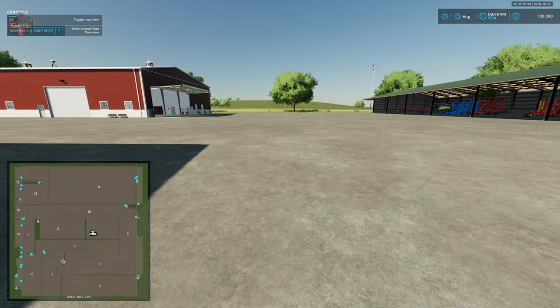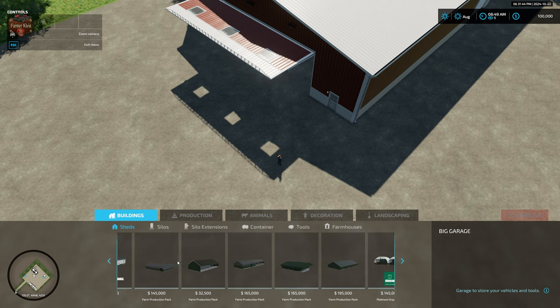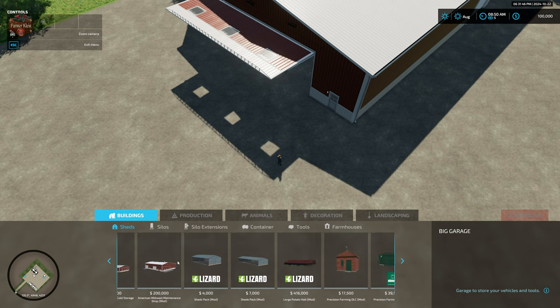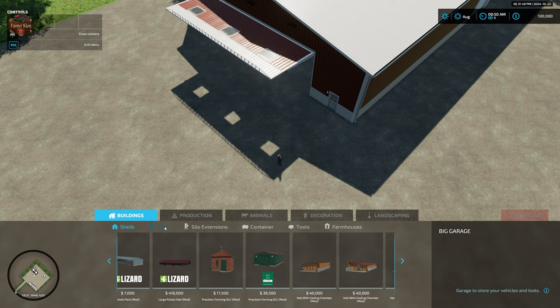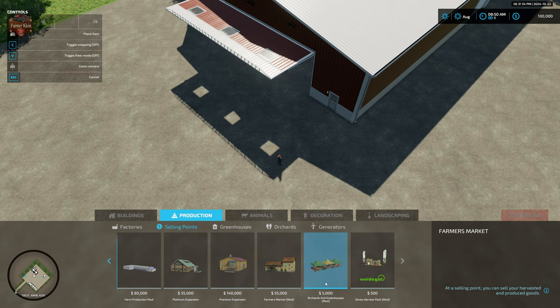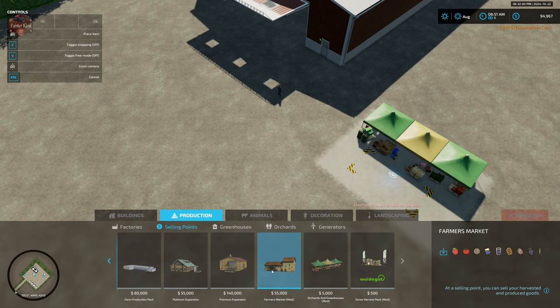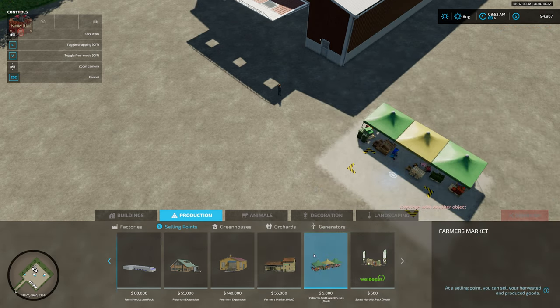Now, before we get on more with the farm tours, I want to check build mode. We do have several required mods, so of course we're going to see those in the build mode. But what I want to go to here is our sell points. So here we have an orchards and greenhouses sell point. Let's go ahead and put that down. We have our farmers market sell point here as well. It does not appear to be for our individual orchards, but this one that we put down should be.